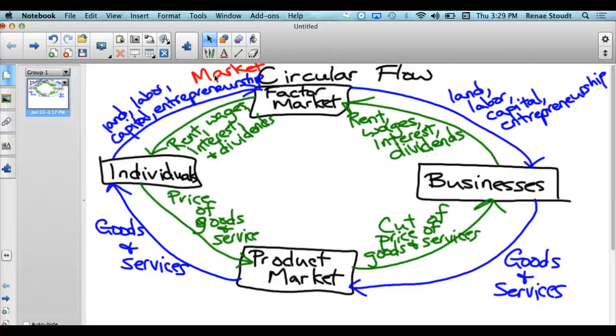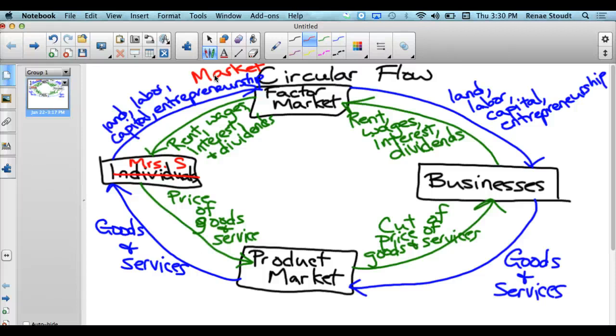Now, this all looks really messy when it's all up there like that, but if you actually use it as an example, you can then talk through it, and it'll make a lot more sense. So, for example, I can pull anybody I want out of this individuals box. So I'm going to pull out myself. I'm going to say, this is going to be me. This is S, okay?